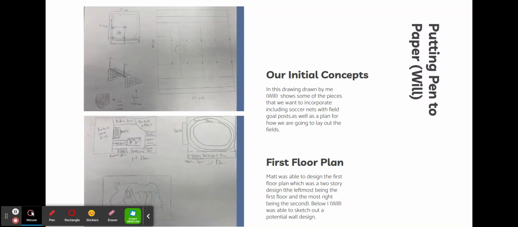So here are our initial concepts, as well as drawings. You see up here, I focused on making multi-purpose goals, like a field goal and soccer goal. This would be the field where we'd have hash marks every 10 yards, as well as markings for lacrosse and soccer. It'd be 60 yards by 50 yards, so basically half a soccer field, and it would be marked for football, lacrosse, as well as soccer, as I mentioned.